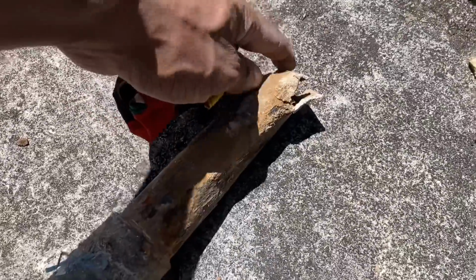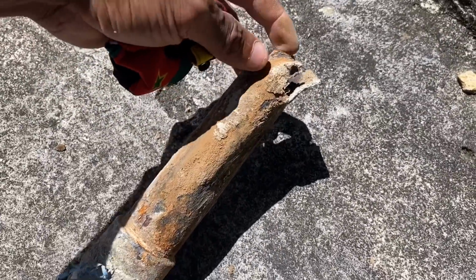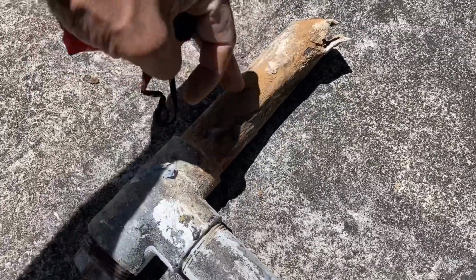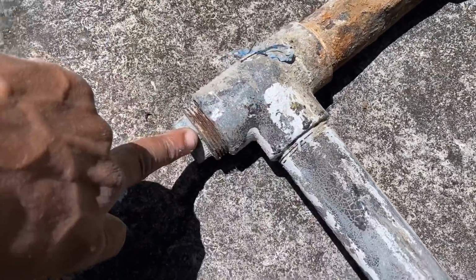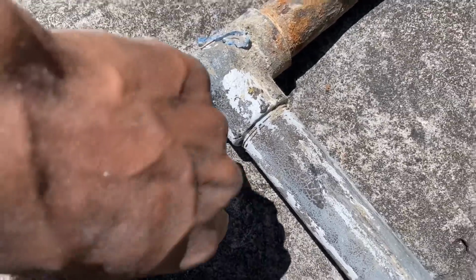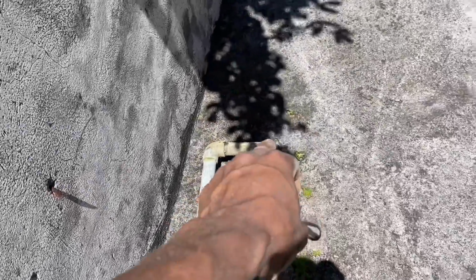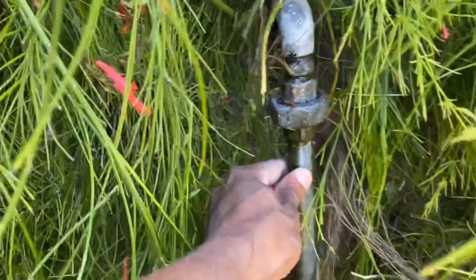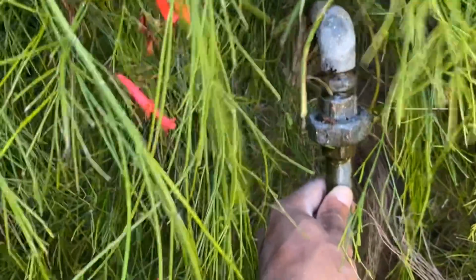It was literally just the end of the pipe sticking in the hole in the shower, and they had cut and opened this, flanged it, and that was all it was. So they went outside, I guess to unblock it, and then it just ran down the wall. It wasn't even clipped to the wall or anything, and then it had this elbow, and then it went into some drain. So when I was trying to get it out, this part was wedged in the back of this pipe. So now this is leaking here, so there's movement in it.